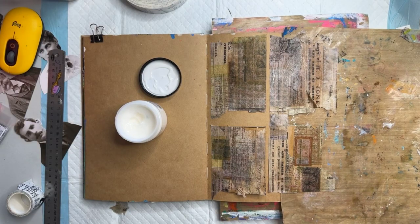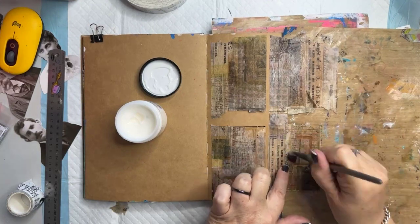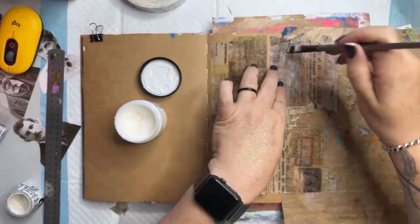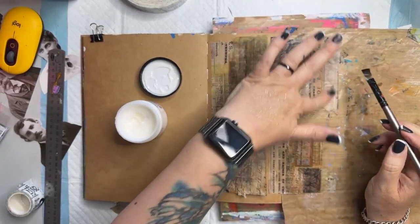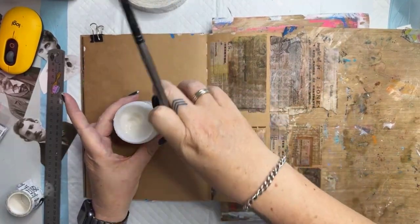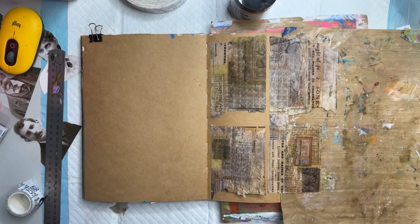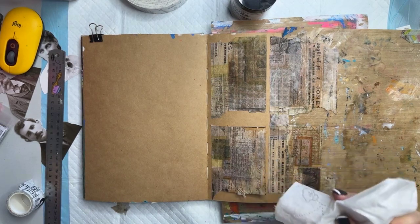Alright, so I've got a couple of gaps there. Alright, so when this is dry, I'm going to go back in and trim this down. I think I'm going to add some washi tape down this center as a bit of contrast and to help stick it all down. All right, so there we go. We've got our little doors covered now. Some of it pretty badly, but that's working.